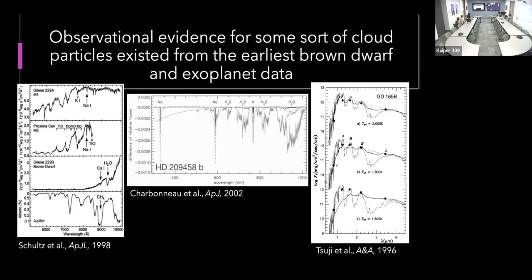So that, again, was used to infer that there must be some sort of particles blocking our view high up in the atmosphere. And then finally, on the far right, we're looking at even just photometry, where you can compare the dotted lines, which are clear atmospheres, to the solid lines, which are cloudy atmospheres that seem to do a better job fitting the data, at least for this particular temperature in the middle there and at 1800 Kelvin. Again, right where we expect the silicates to start to condense out.